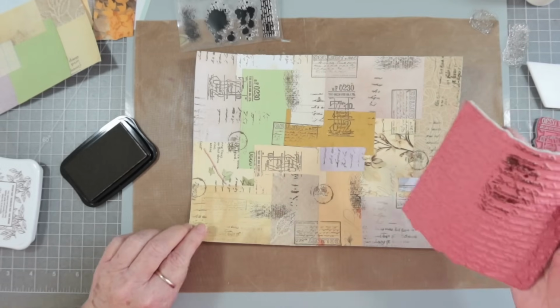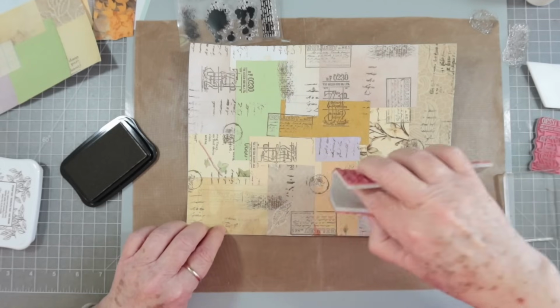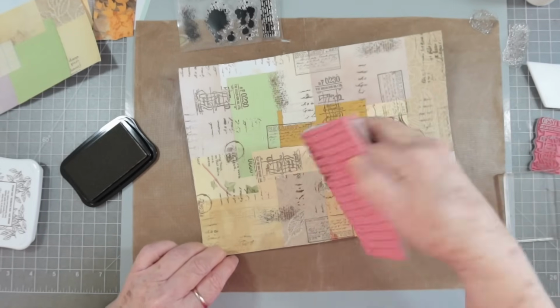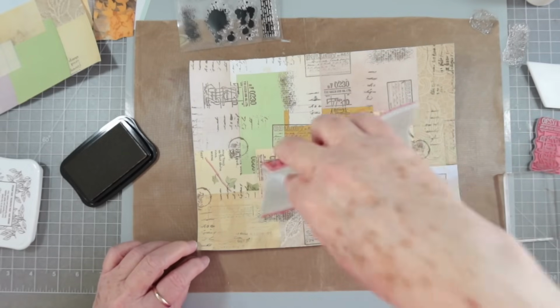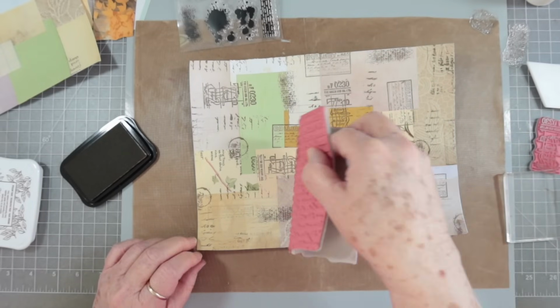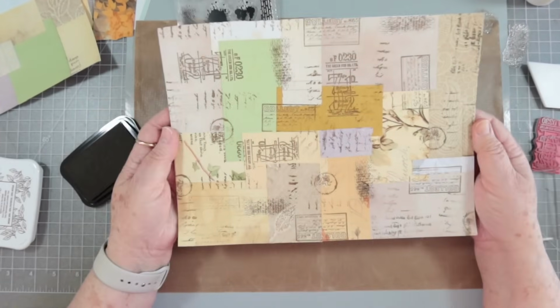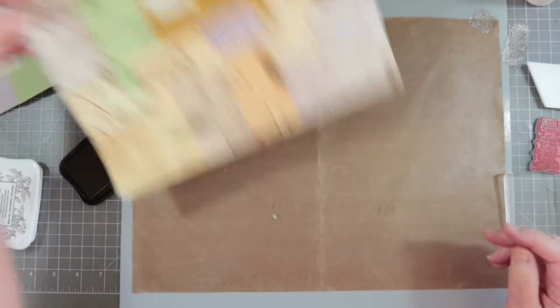Cool. I think that's probably, I'm going to go ahead and get the ink off of this just because. And I try to go either this way or this way. I don't go like sideways and catty-cornered. I mean, you can if you want to. That's just my way. Okay, we're going to put that one aside and let it dry.